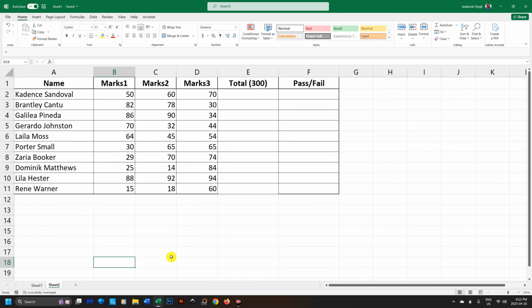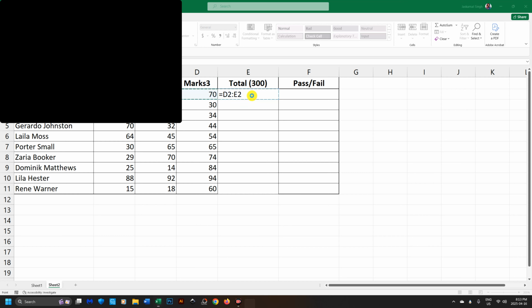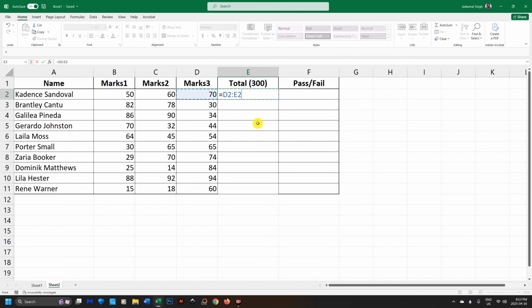Let's put these into real action. So the first one we will be using is sum. Any formula that you type needs to have an equal to sign at the front, right? If you do not put an equal to sign, the formula won't run. So this is equal to sum and bracket start. The first number is B2 and we can use a colon if you're selecting a series, right? And D2. So as you can see, B2 to D2 is highlighted here.